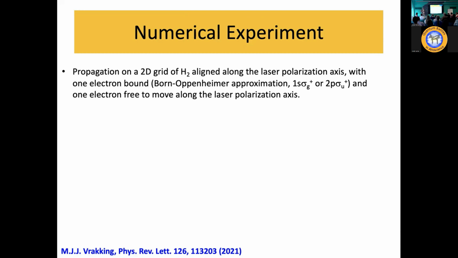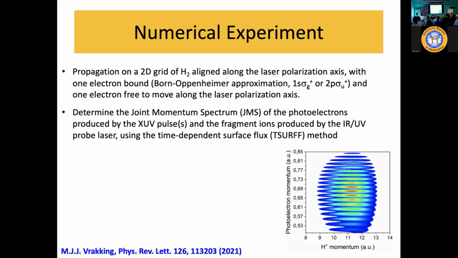Now, what I've calculated is really exactly what we do in the laboratory, or try to get as close to it as possible, in the sense that what I've calculated is the joint momentum spectrum of the photoelectrons produced by the XUV pulse and the momentum of the fragment ions. And this is done using the time-dependent surface flux method.